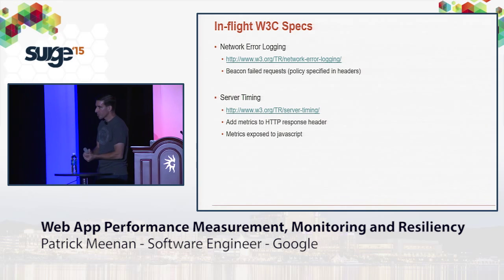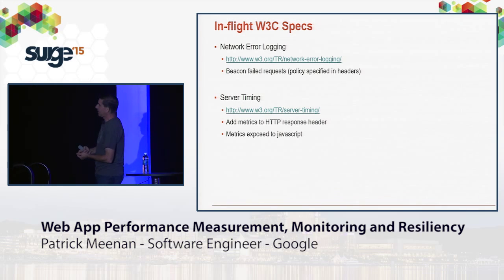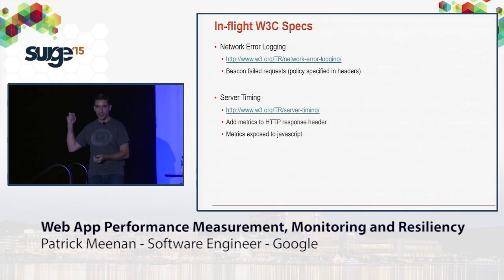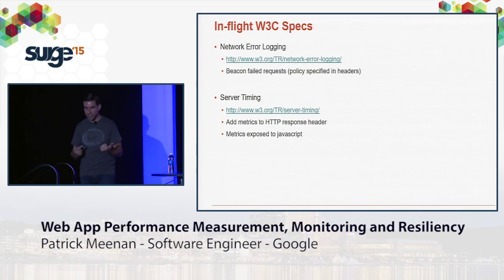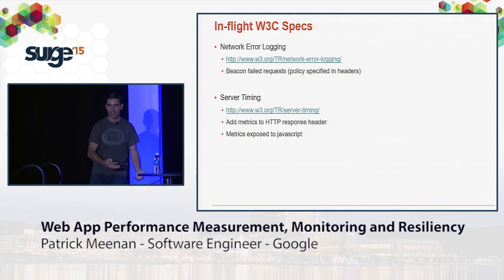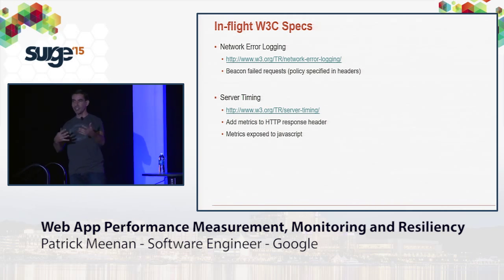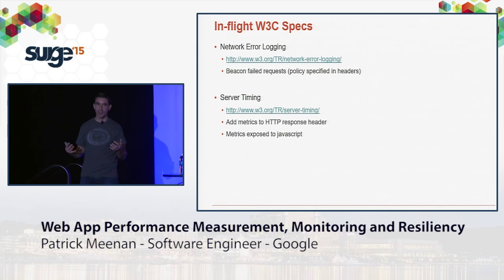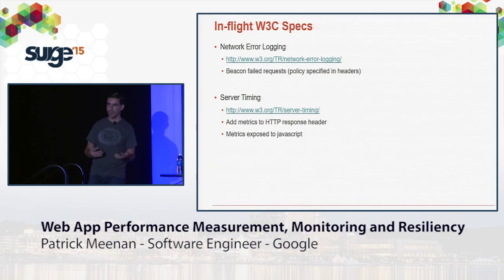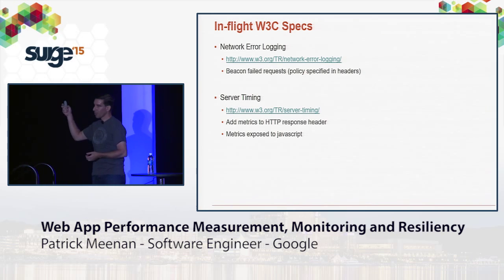There are a few other specs coming, and they're in flight. These definitely, if you're interested in, please participate. Network error logging. The specs I gave you so far largely only get reported when things are successful. They loaded my page. This is the timing that's available. These resources did load. These are the timings for them. In the cases where the page did not load, it failed, that's where network error logging comes in.